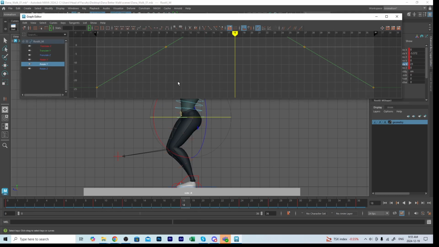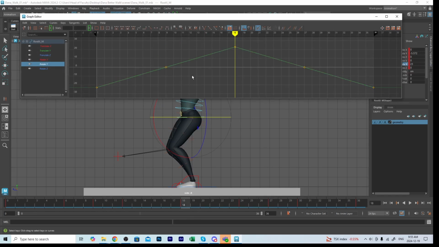Right now, when I look at the graph editor with that rotation in the Y value, it's linear, and that's a very abrupt change of direction. So I want to smooth that out. The mistake students make is they'll select every key and then they'll just flatten every key.